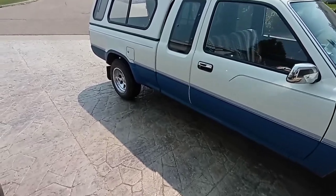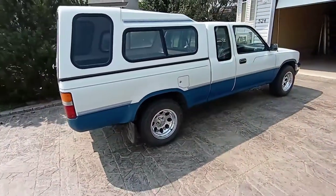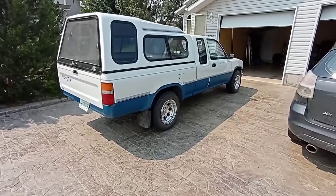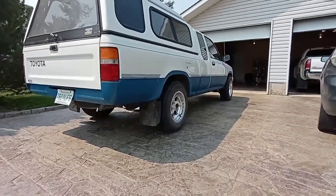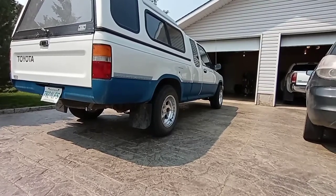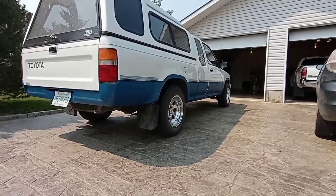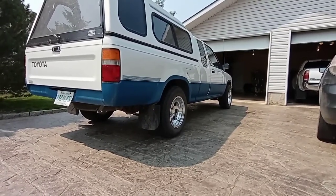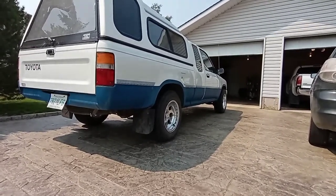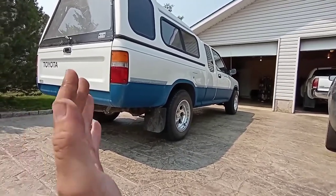I'm going to torque these wheels, take it around the block, let everything settle, re-torque, and then we'll see how she sits out in the sun. Okay, went for my quick little jaunt around the block and everything's settled. Re-torqued the rear wheels, everything's 100% good to go. This thing lifted up quite a bit in the rear end - I'd say it's maybe half an inch higher than the front, which is fine, about level. The front I did the 3-inch lift and then adjusted the torsion bars because the 3-inch lift gives you about 2 inches and you adjust the torsion bars to get the full 3.